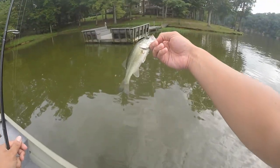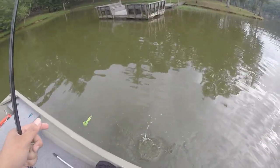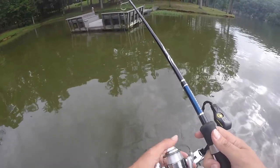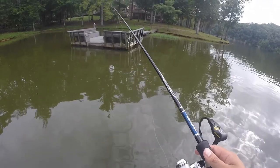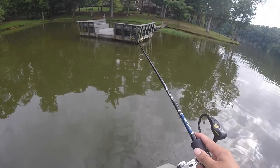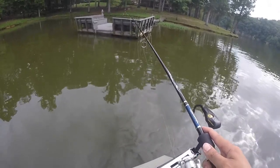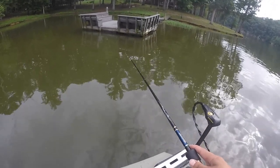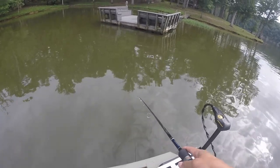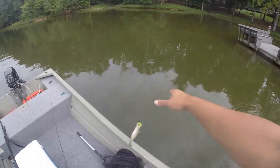All right, well, that's the first bass. Super small. Getting back in. I think there's fish stacked up right outside of this dock. Get that guy back in. There we go. That's the spot right there. And I'm going to bring it out over here to the left. Just a nice slow retrieve. A little pop there. Yep, there they are. A whole school down there.